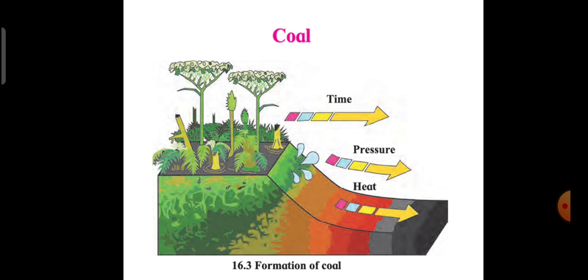Coal. Millions of years ago, forests got buried underground as a result of certain natural events. Layers of soil kept getting deposited over them, and the very high pressure from above and the heat from the earth's interior slowly transformed the buried plants into fuel.